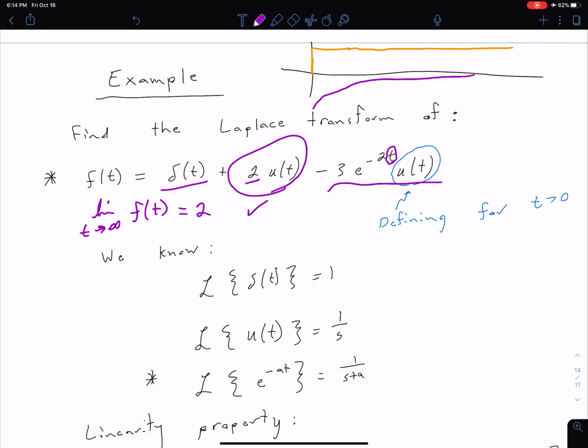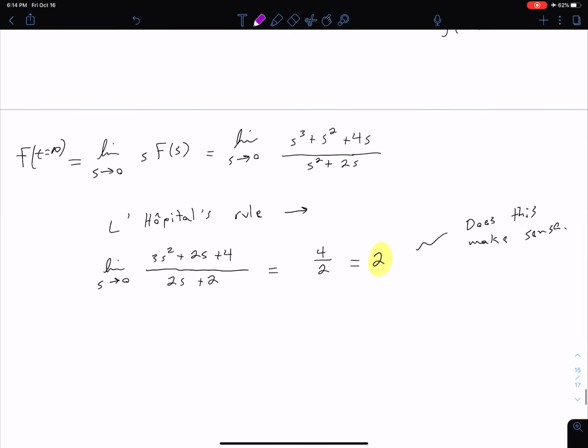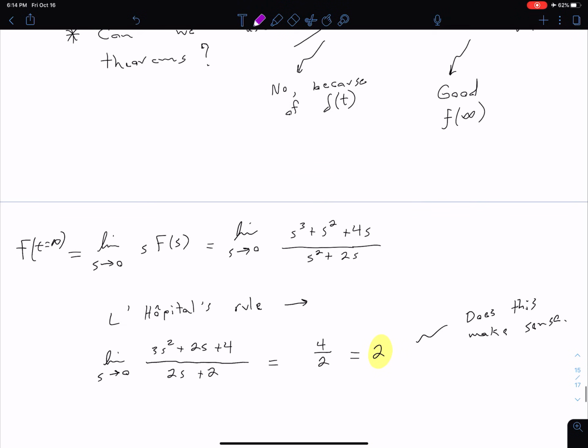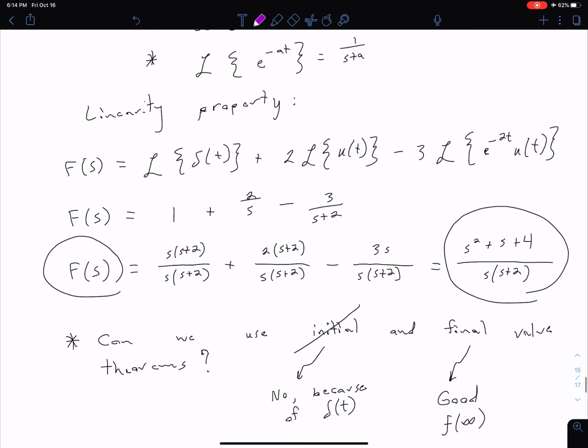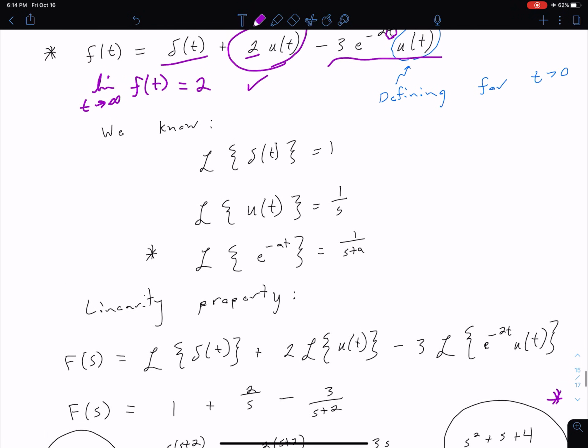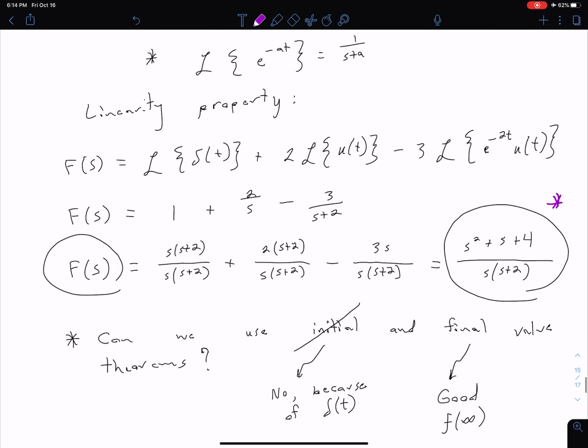Again, keep in mind the reason we would do this is we can say with confidence that we have the correct F of s, and that way we can feel good about that before we spend all the time and effort to take the inverse Laplace transform and go back. Of course, in this case we wouldn't necessarily do that because we just transformed this, but let's say we had done some analysis to get this F of s. Our final value theorem could be used to help verify the behavior before we spend the time and effort to inverse Laplace transform back to the time domain.